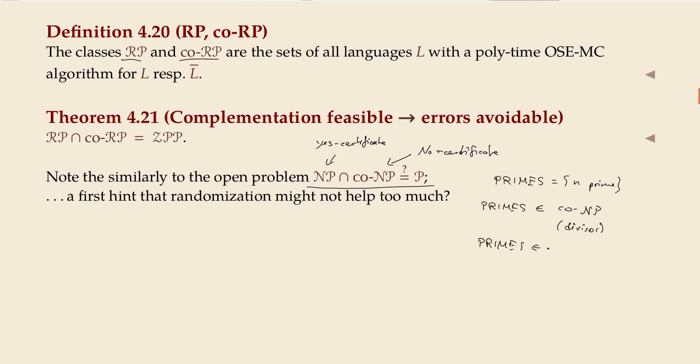PRIMES is also in NP, which is quite a sophisticated result, but there's some complicated certificate that proves that a certain number is prime. It involves a lot of algebra and polynomials over some abstract rings and so on, so it's beyond the scope of the course, but it's for quite some time been known that this exists. There is a certificate you can efficiently check, and that exists exactly if the number is prime. But for a long time it was open whether PRIMES is actually in P.